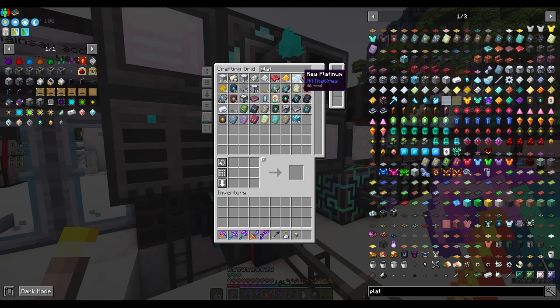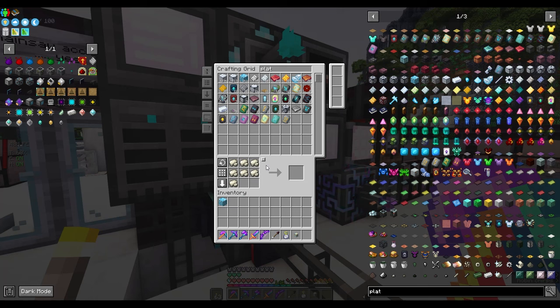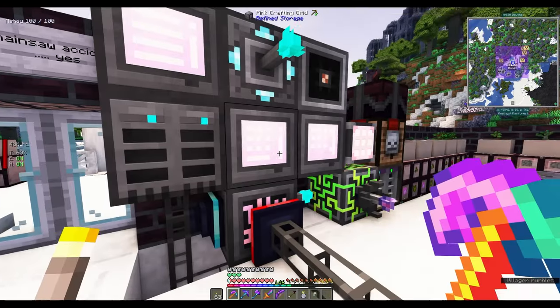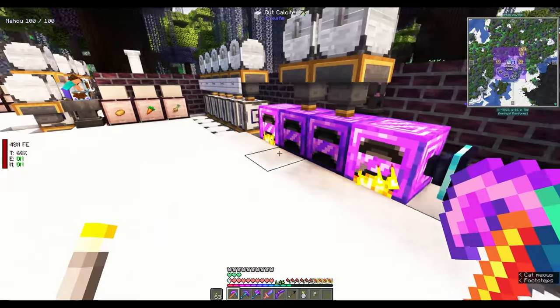Wait, why does the platinum look different? That's what the platinum looks like, right? Wait. Oh, because Greg Tech took over the image. What? Why? The other image is so pretty. Greg, please. Why you gotta do this?